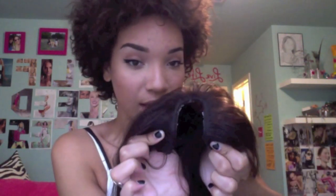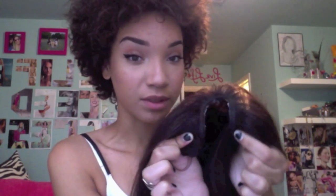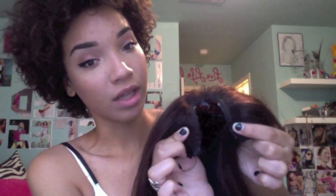My wig is very ghetto — that's also why I need a new one. When I remade it I did the hot glue method, which was a trial and error experiment, and I still have little pieces of plastic bag stuck to the inside of it. It's in a U shape — this is the top of the wig. This hole right here is where your real hair comes out.